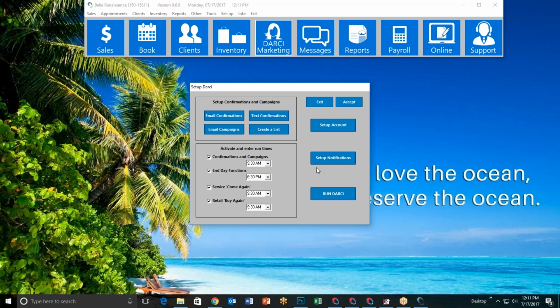Okay, well, the way to do it so that they don't get them anymore is the client should reply with stop. And if the client replies with stop, it stops automatically. However, if they did not respond, but they stopped getting them. Oh, you're saying that the phone number and everything, and we can't get them to receive a message.